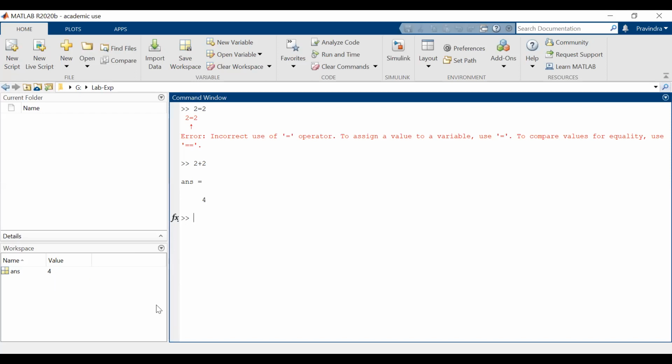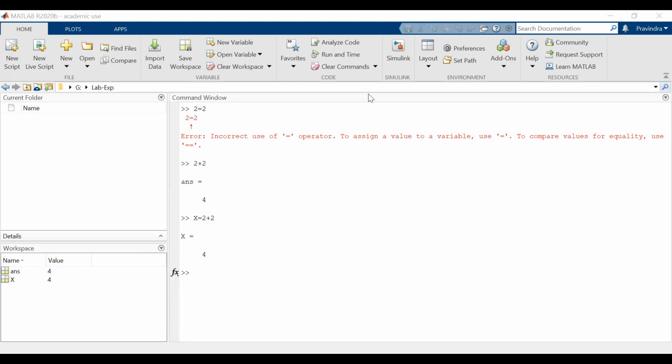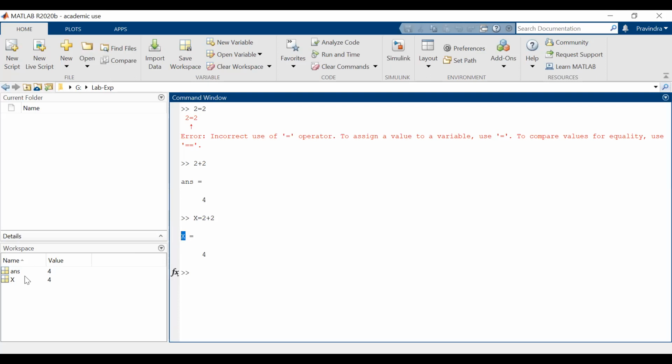Here again, if I write x is equal to 2 plus 2, then the value 4 will be stored in variable x. And you can see on the workspace the name of variable x, 1 by 1 array. 1 by 1 means only one element is in the array, and the value is 4.